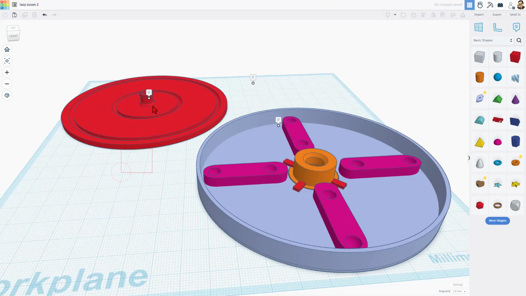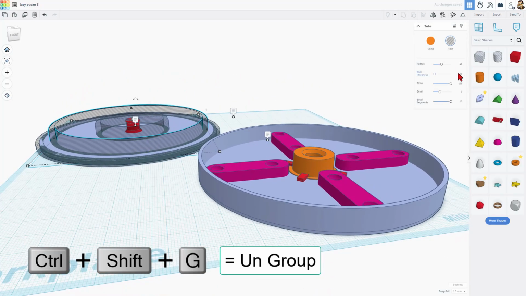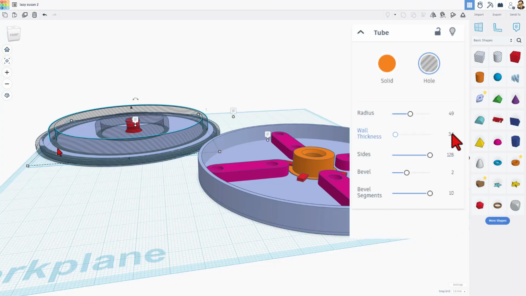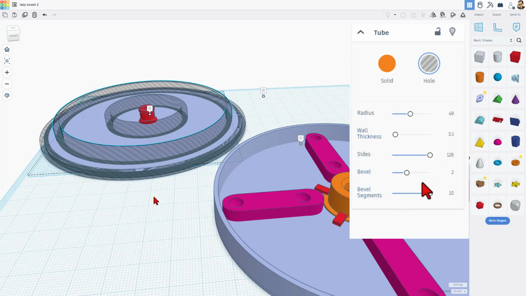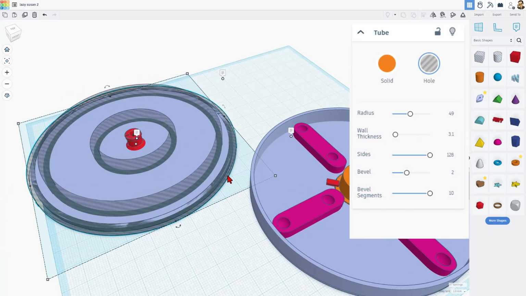I will ungroup these just so you can see this really quick. Takes 2 ungroups to get to the bottom of it at the moment. What I did here was I just took a tube, which I guessed would fit the Airsoft BB pretty nice. Max the sides, put a bevel of 2 and 10 so that it's a bit rounded. And that's what cut the smooth groove that these roll in. And then also I trimmed this so that the fit was better.